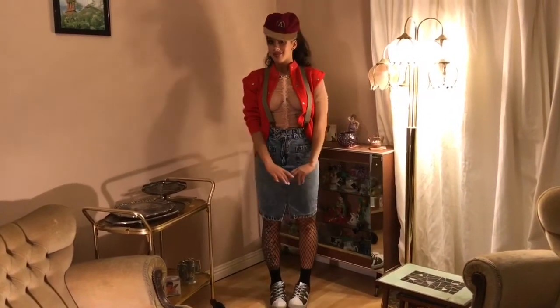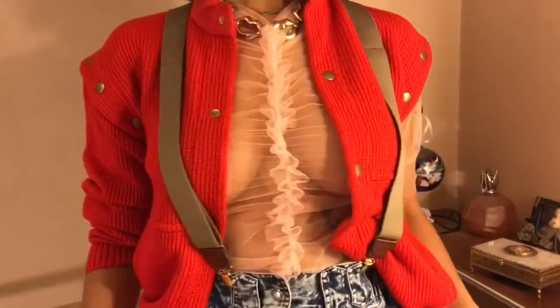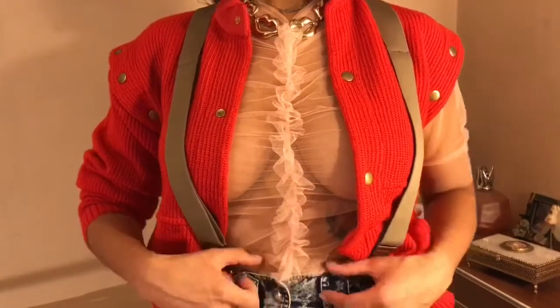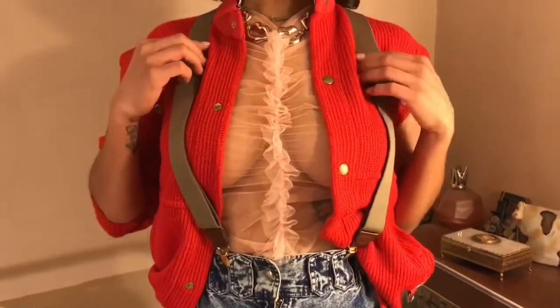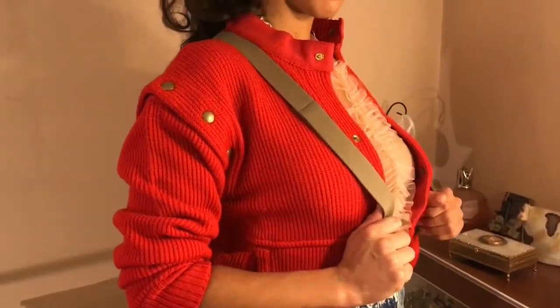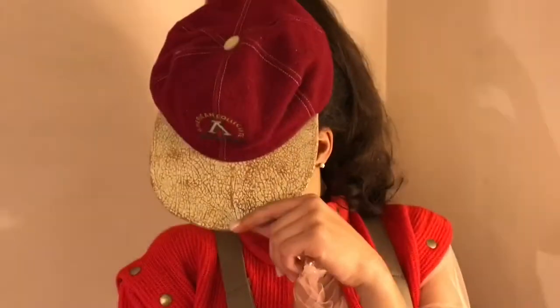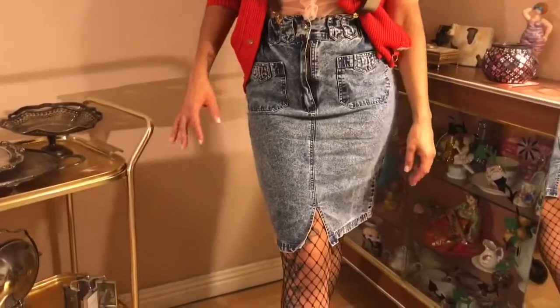The underneath sheer dress is currently from Penny's. I paired it with just this denim skirt which is old and thrifted, and fishnets. And these cute little old trainers from when I was a very young kid. And as you can see there's the sleeves, the buttons — gorgeous brassy buttons — the plunge as well. Don't hate me.